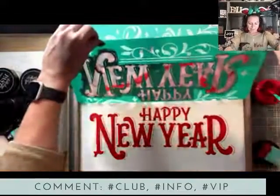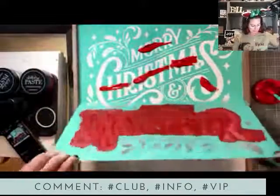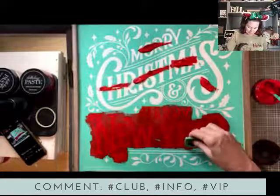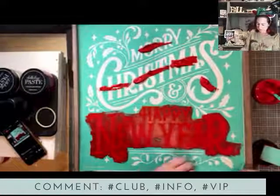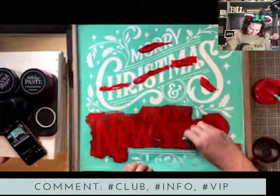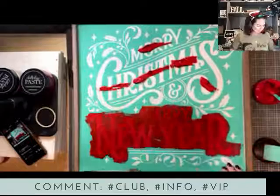Okay, you guys see, I just pulled that up. Isn't that gorgeous? I pulled it up so that my paste would not dry in the silkscreen, okay? So that's why I pulled it up. And I saw that there was a little spot on my E that I wanted to fix, so I was able to do that, okay? And then I just put it right back down.